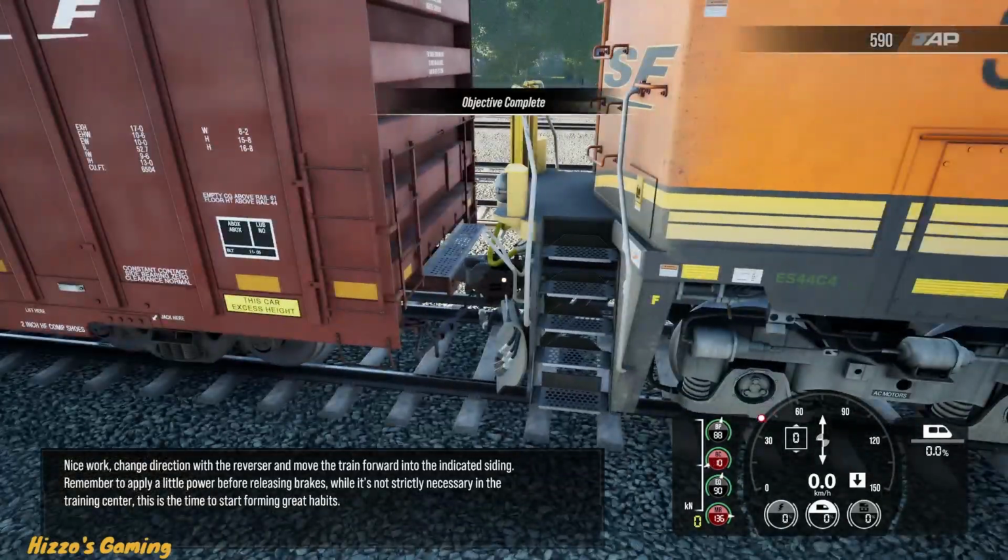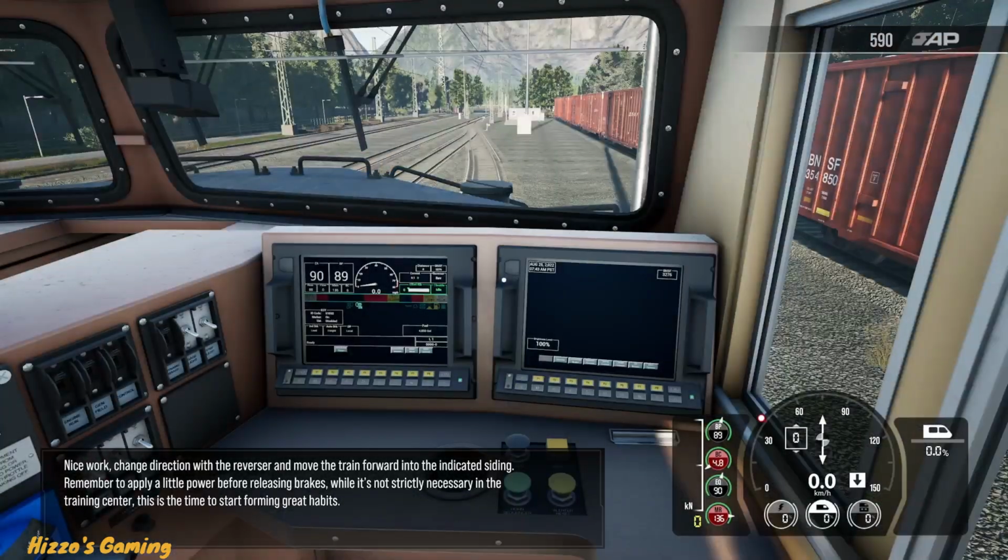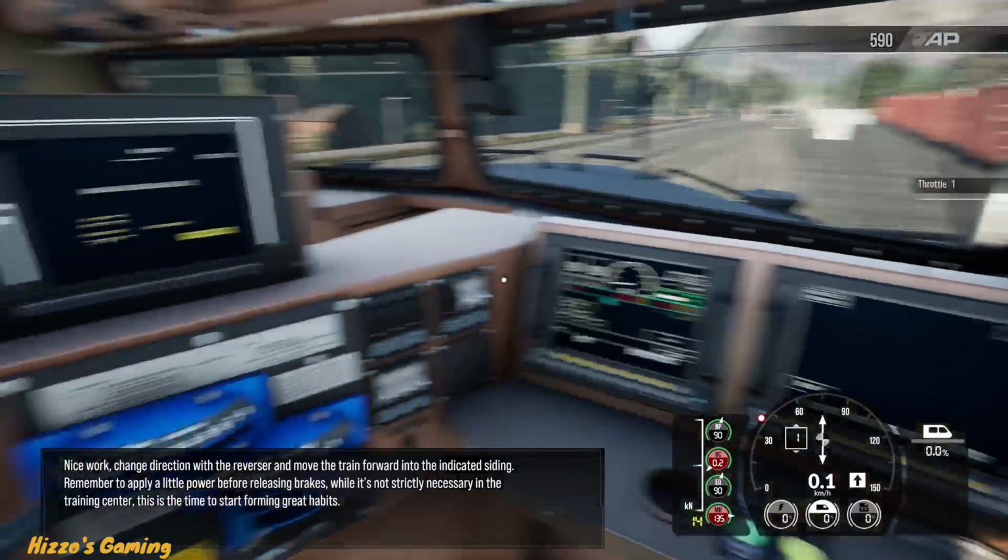Hey, nice work. Perfect. Now change direction with the reverser and move the train forward into the indicated siding. Remember to apply a little power before releasing brakes. While it's not strictly necessary in the training center, this is the time to start forming great habits.